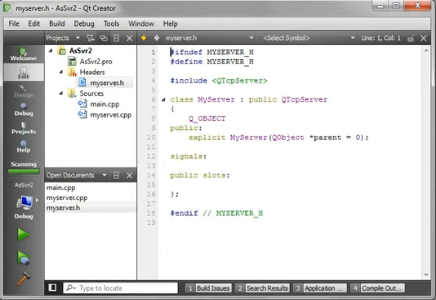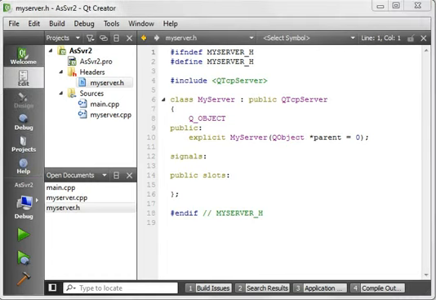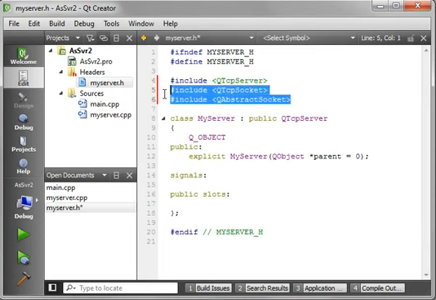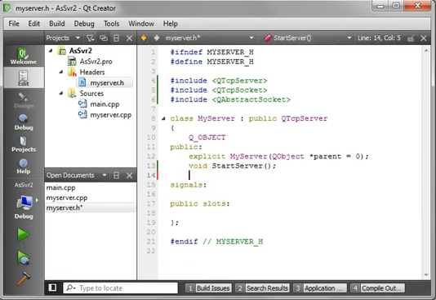So first thing we need to do is, of course, add in some includes. And includes take me a while, so I'm just going to copy and paste. We're going to add in QTcpServer because we need it, QTcpSocket, and QAbstractSocket. We're doing those for the signals and slot mechanisms. Alright, now we want our void start server, and that's where our server is going to be starting.